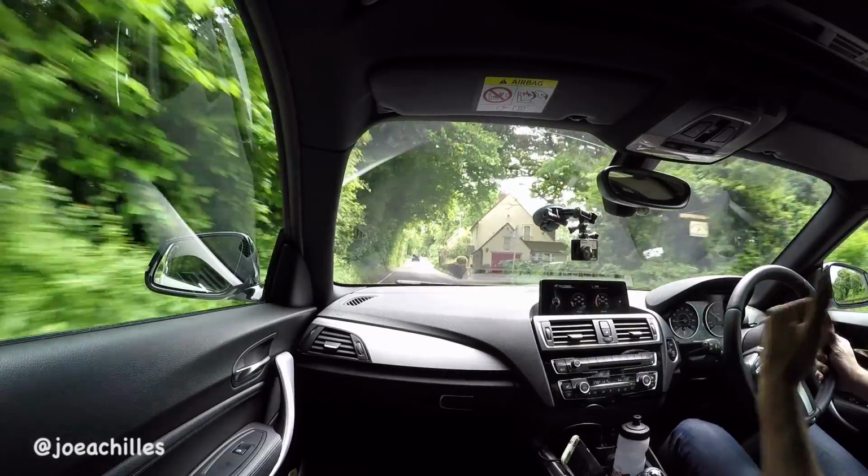But there's a limit. There's an absolute limit. I know where the limit is in this car. I've had them for a couple of years now, and I'm a reasonably good driver, and there's a limit. Whereas in the M2, you can reach the limit quickly. You learn very quickly where it is, but you can push it beyond that limit, and you won't end up in a hedge or in a tree or whatever. You push this thing beyond that limit, and you don't know what's going to happen. You might get around that corner, you might have a bit of fun, you might not.